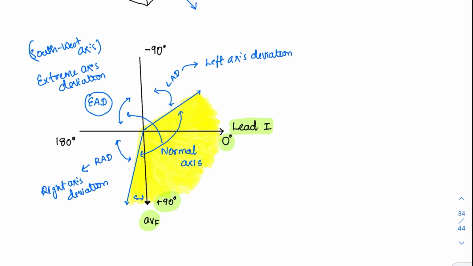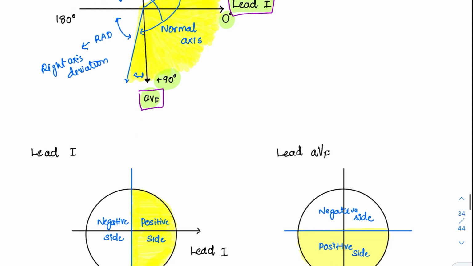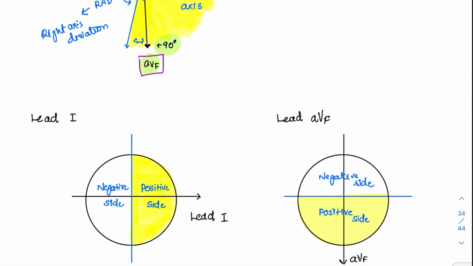Now we are going to take these two leads, lead 1 and lead AVF, and see their potentials and calculate the axis. This method is called the Venn diagram method. I'll explain it. The explanation might be a little longer, but the end result will be very easy. You can calculate the axis in just 2 seconds. I'll guarantee you, you can calculate it in just 2 seconds. So coming to this, first we have to understand. So how to do it?